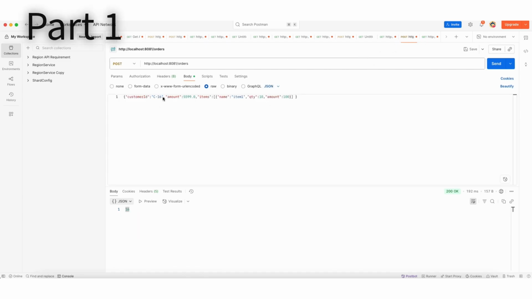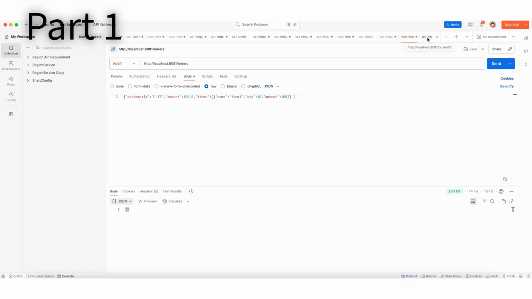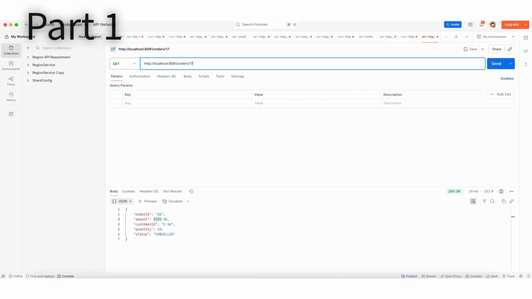So let's create another order with less value. So the order is created, and you can see it is 17. 17 is completed.